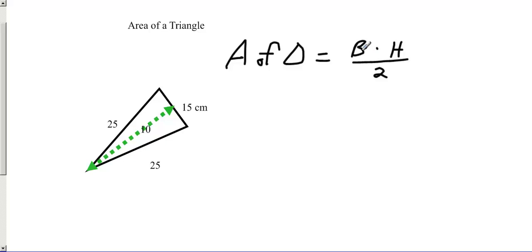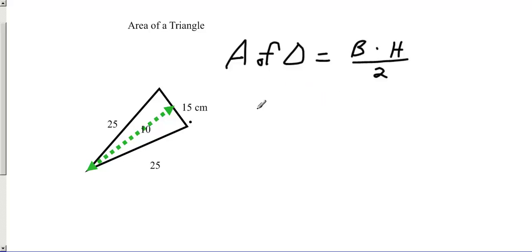So when I start, I have to identify what's my base and what's my height. And to identify the base and the height, you need to know that these are the two lines that are going to meet at a 90-degree angle. And one of them has to start all the way at the top. So the height has to start at the highest point and come straight down and meet the base at a 90-degree angle. So I have a lot of numbers over here for the base and the height. I have 1, 2, 3, 4 different numbers. So right now, try to pick out what you think is the base and what you think is the height. Good luck.